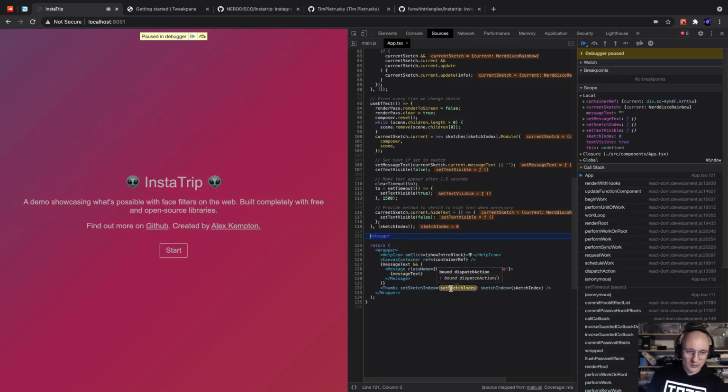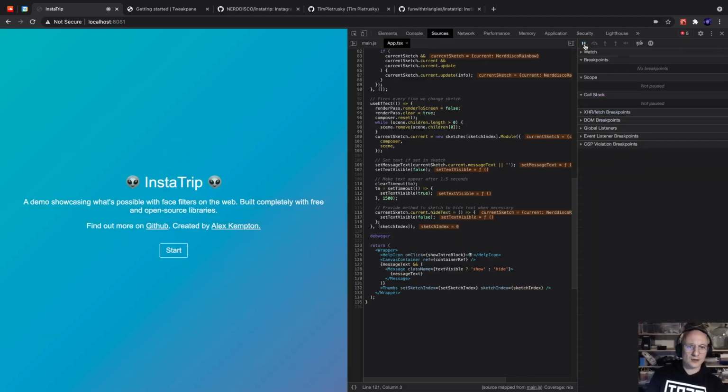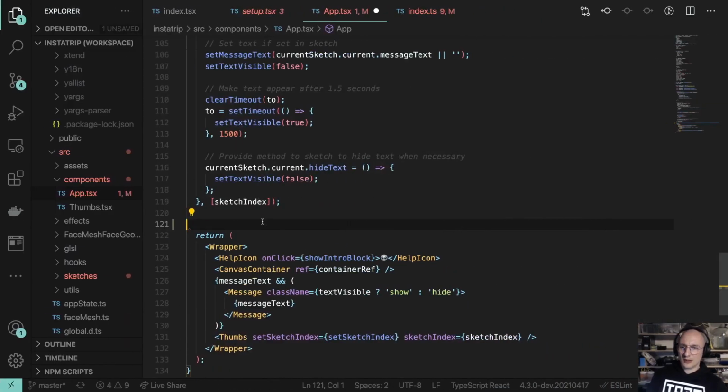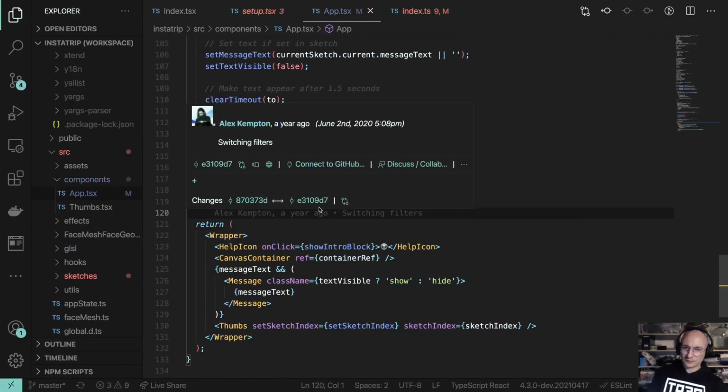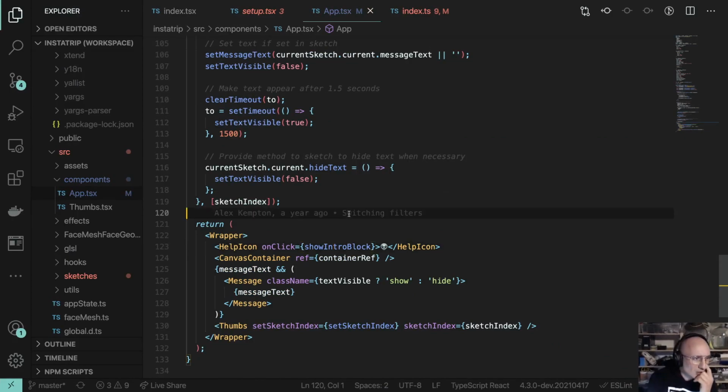Okay. Sketch index is 0. Yes, that makes sense. That message text will be called somewhere as it's created with useState.